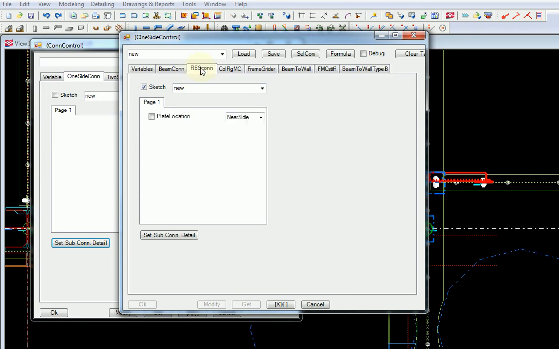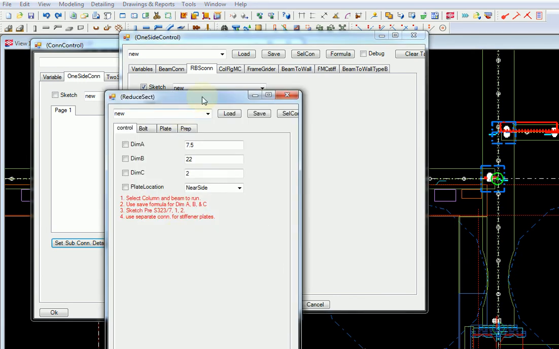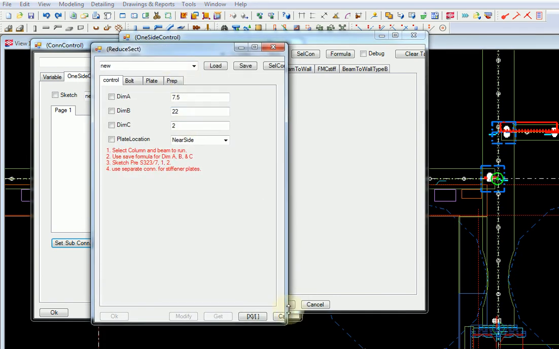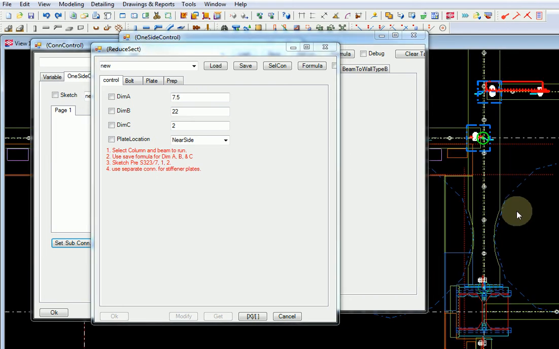Then we go to each individual one. Let's see, this is the reduced section one. We go to the sub connection again. Then inside this one, they have a setting. Those dimensions come from a table from the design.